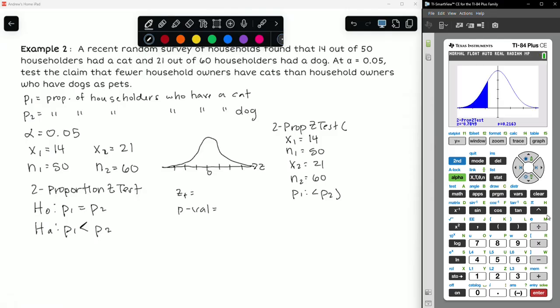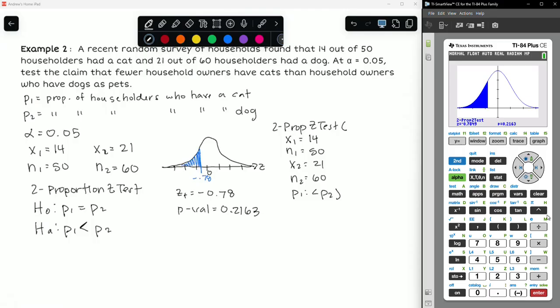You'll notice our picture looks a little different. We're given a test statistic of negative 0.78 rounded, and a p-value of 0.2163, or about 22%. Negative 0.78, that's within 1 standard deviation of the mean. And I'm shading to the left because this was a less than statement. I shade in the direction of that inequality.